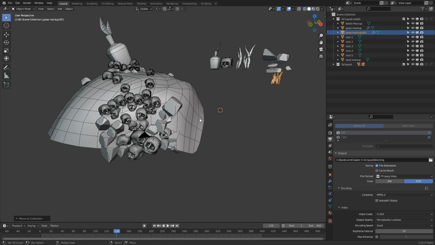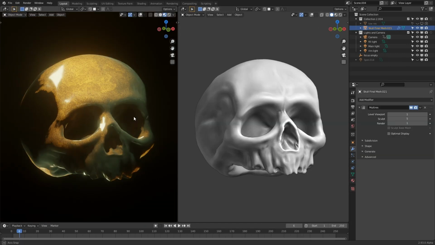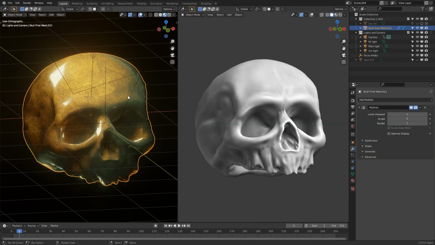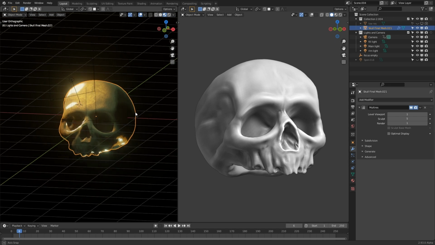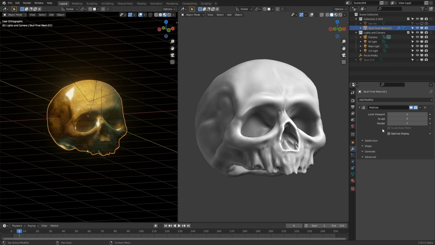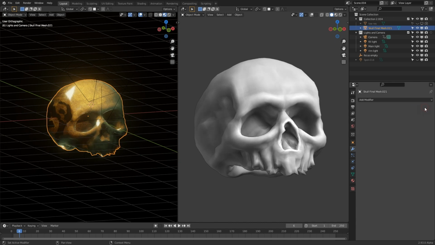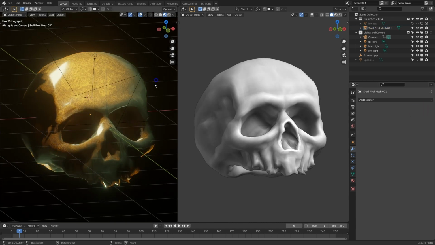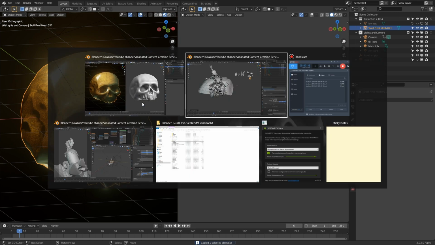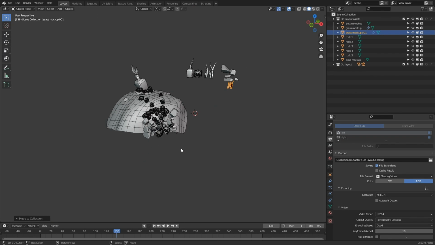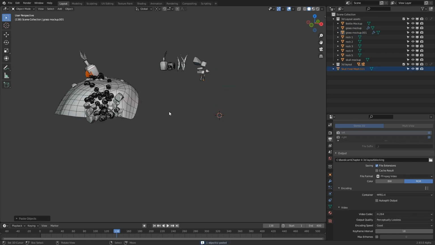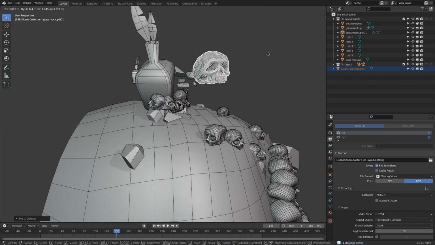Now I'll just open the files from chapter number 5 and 6 and import all the stuff that we made. So this is the skull final model, and we don't need the multi-res on this because we are done with all that. So I can just copy this one and go to the layout file and paste it. So it appears right over here.